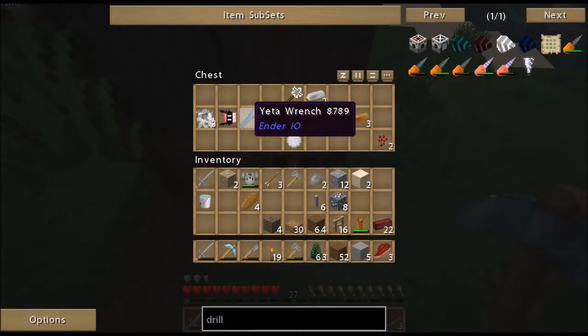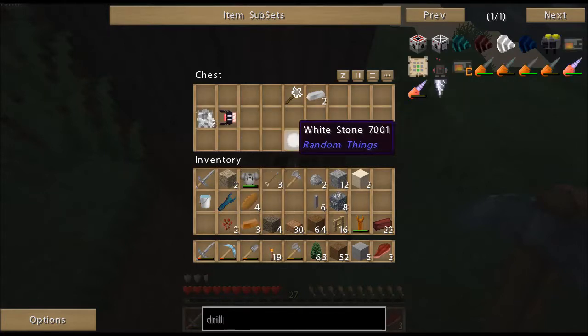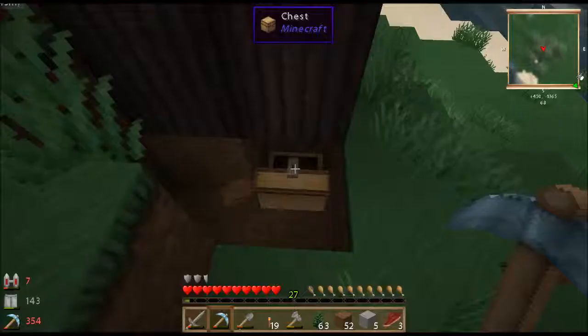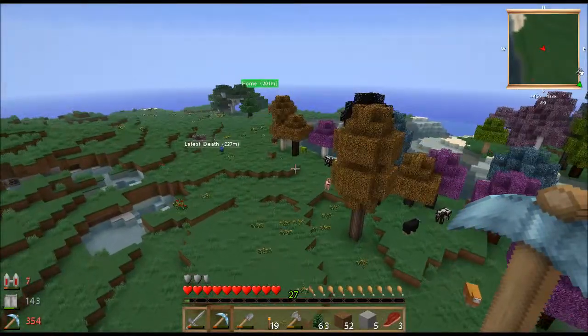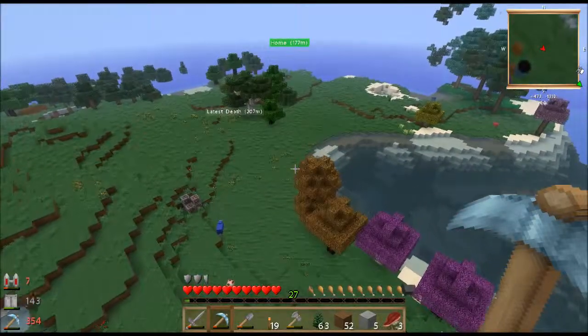What do we get? A Yeta wrench. No idea. I don't care about scrap. We'll take the copper. We'll take the nether wart. White stone. Okay. Iron ingot. Builder one. I got a whole bunch of those now. I don't have one of those yet. All right. Rainbow forest.